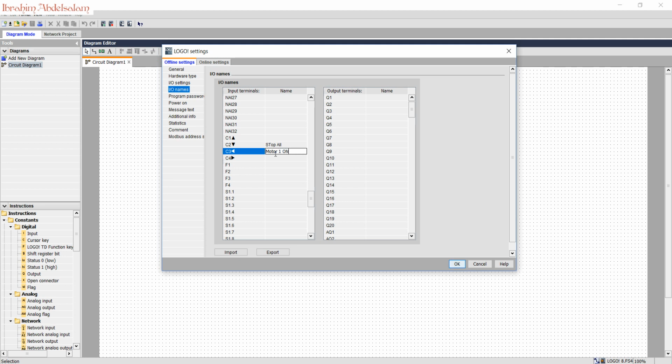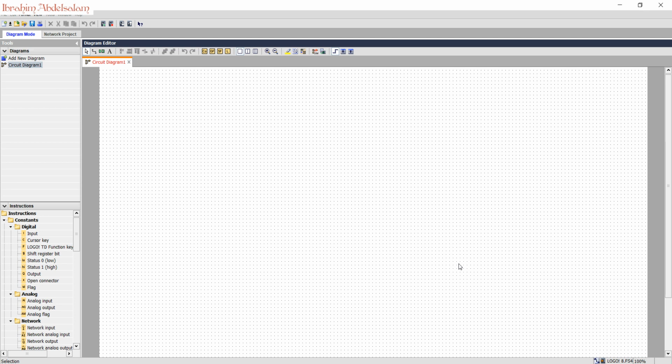Cursor right: motor 2 on. Q1 is the motor 1 contactor, Q2 is the motor 2 contactor. We can name it motor 1, and motor 2. Okay.